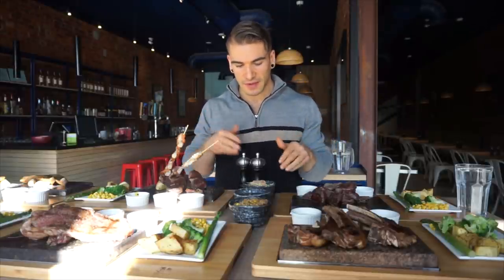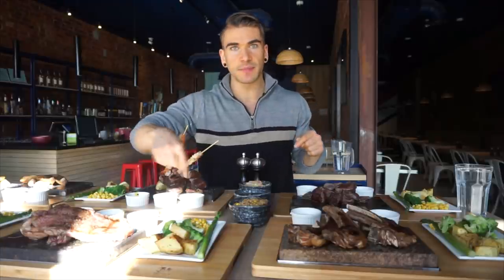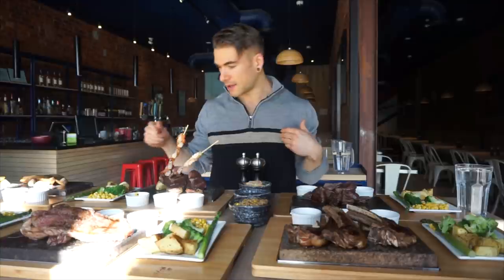They bring one of these hot stones. I don't know if you can hear this one sizzling still. Sounds awesome. So anyway, it's definitely the way to do it. Everything comes with a green salad, miso soup, fried rice. Then you have these awesome little dipping sauces, including poached eggs, house-made sauce, butter. How can you go wrong?